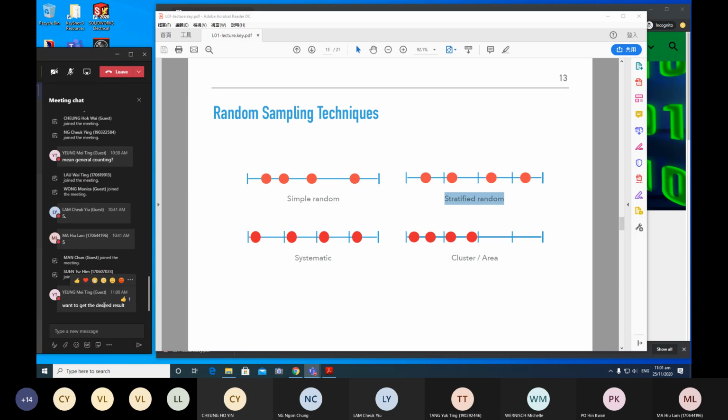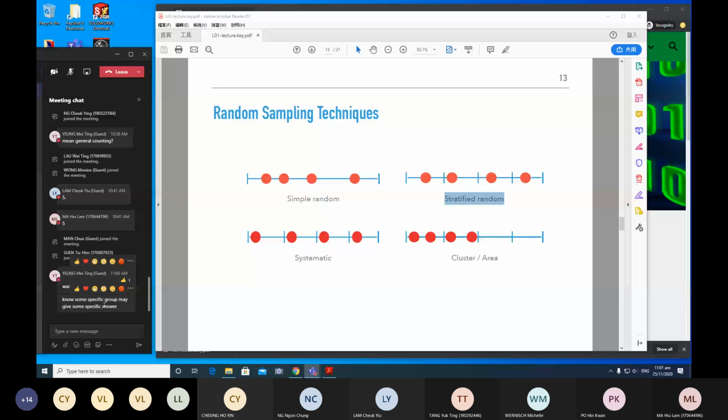The number is small. So now if the population is really small for year 1, like maybe they are only 5% of the total population, and if I want to pick anyone from year 1, then the chance is 5%. That is very small. So in this way, the data that you get might not represent the comments from year 1 students, because you don't have many of them from there. So one way to fix the problem is to divide everyone.